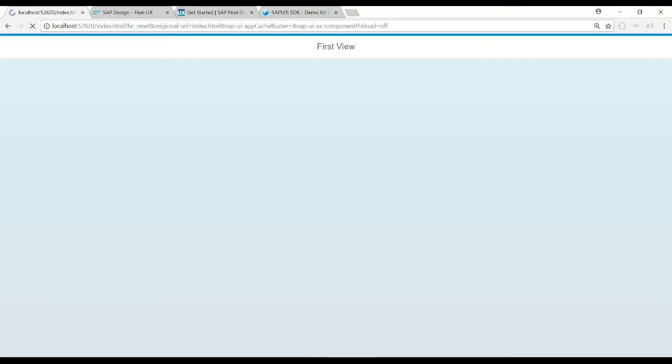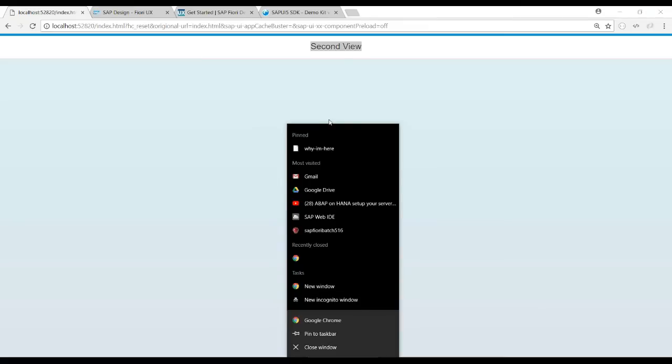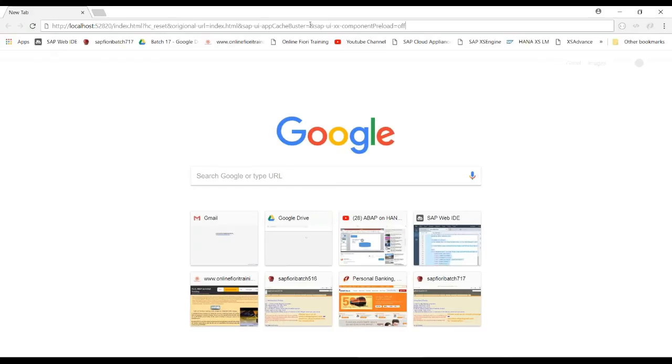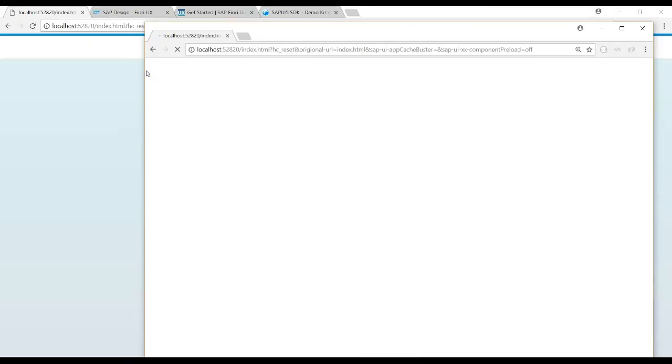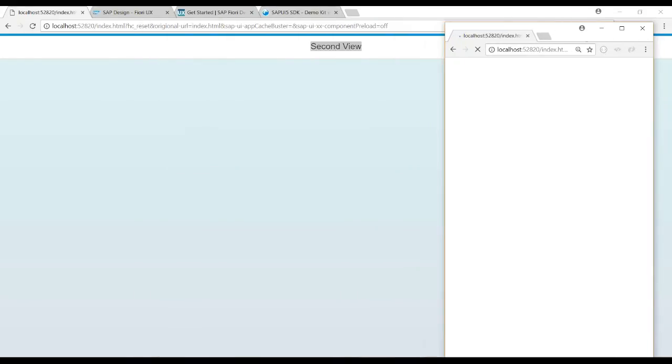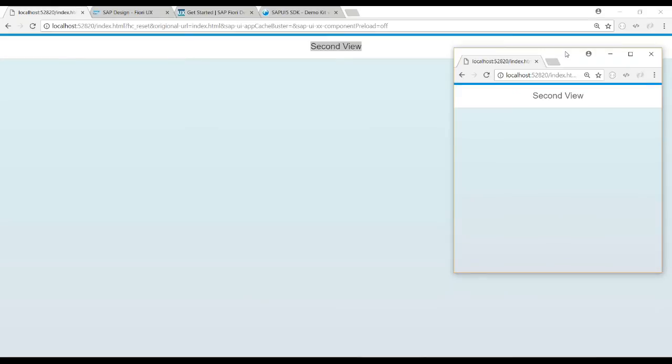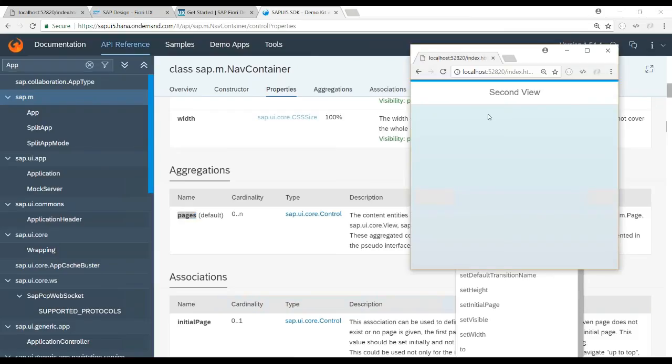Let's come back and refresh the page. You will see here the second view is popping up. Clear everybody? But now our purpose here is to actually do a navigation between these two views. So let me launch this in a mobile-like display. How will it look on a mobile device? I'll just do that a little bit like this, because yeah, you can see how it looks on a mobile device. So now our purpose is actually to navigate back and forth between the first view and the second view. Now you can realize by now that both the views are created and at a time one view is displayed as the default view for the page.